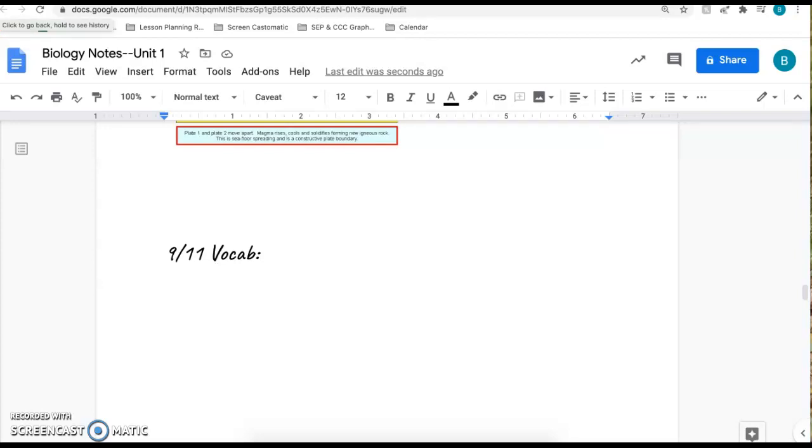So we won't be doing this vocab at the beginning of the week. We'll actually do it in class on Friday. So if you are on Monday, Tuesday here in school, you'll want to make sure you write these words down, as we'll write them down in class on Friday.